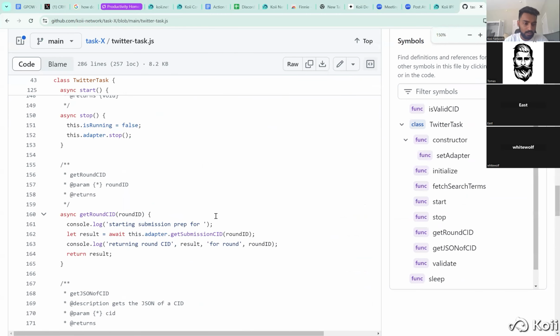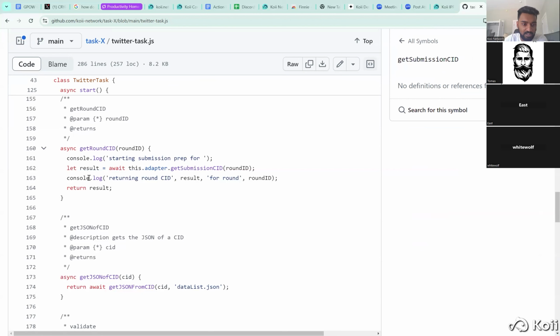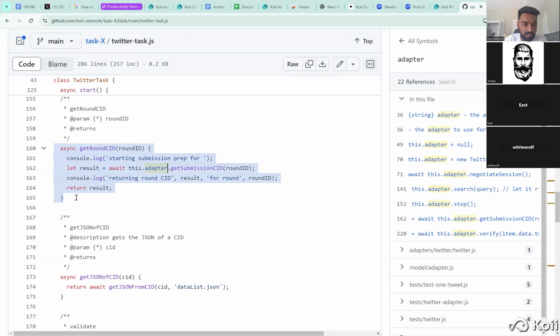code, like getting around CID, right? You're getting a submission CID from the adapter. That's really nice. This is something we should absolutely use. Because you can look at round, you can have one CID for a round, based off round ID.